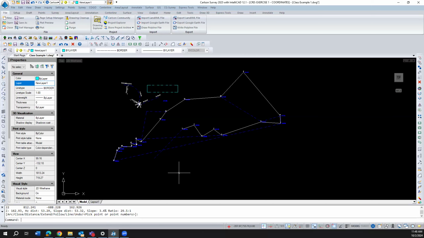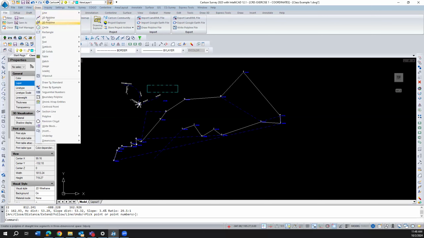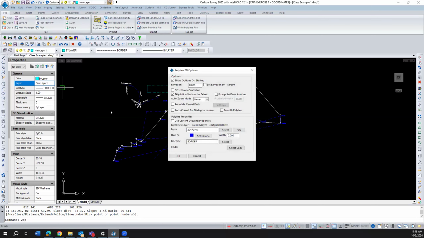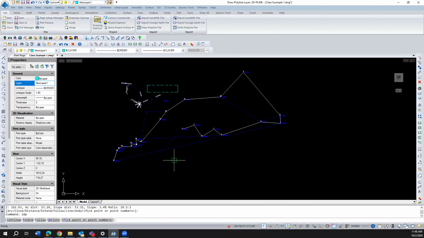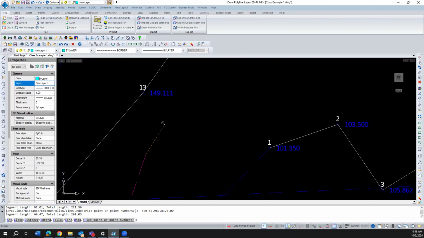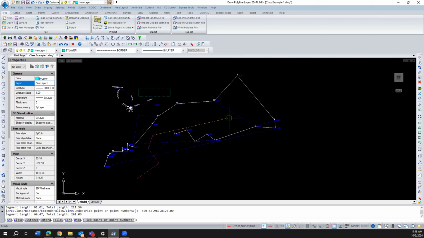I can also say, draw a 2D polyline. And let's just change that so we can see the difference. Now, if I just do click, click, click, click, and now I'm going to start there at 13.